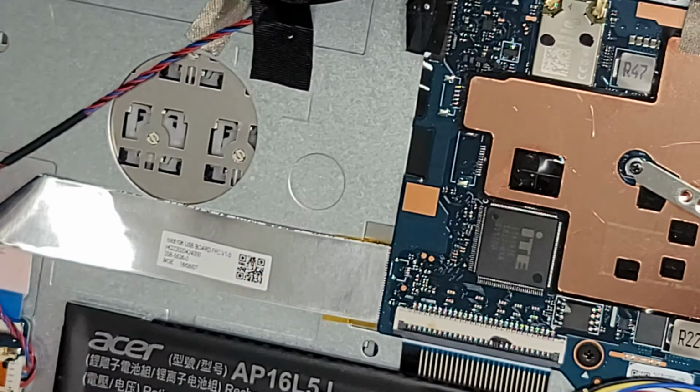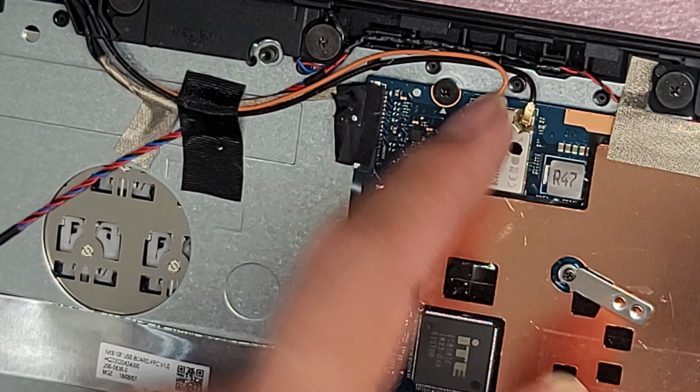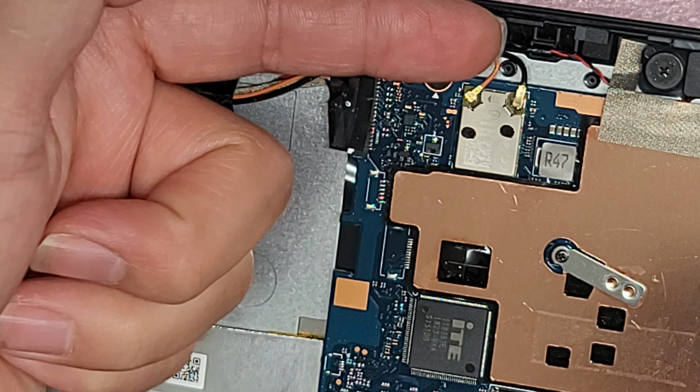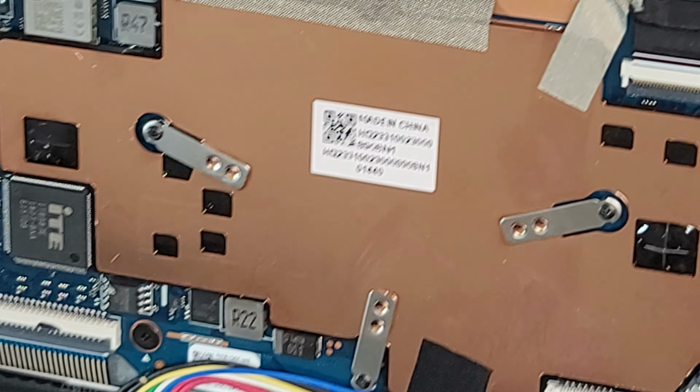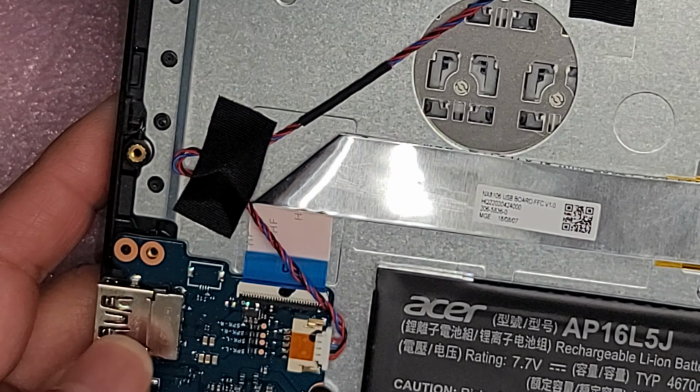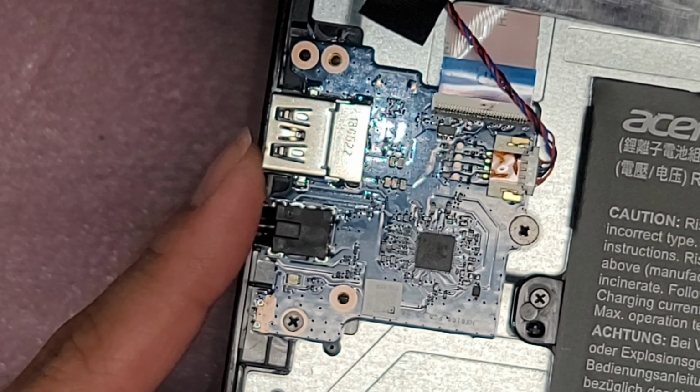What else? So you got the wireless card. It's soldered in place, so you can't do anything with that, but you can take the antennas out. You just pop up the antenna wires from the tail. I got a whole bunch of videos of that on every other laptop, so if you're confused or you need to do that for some reason, you can watch those videos. This USB audio jack board, you can replace it.